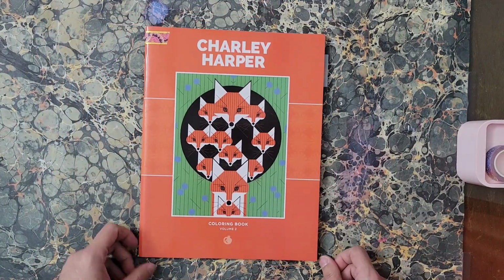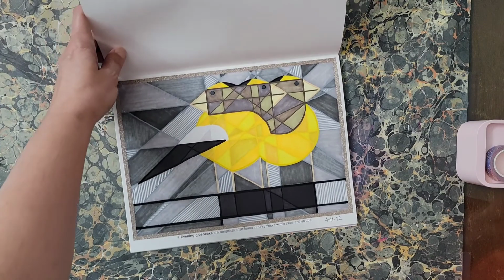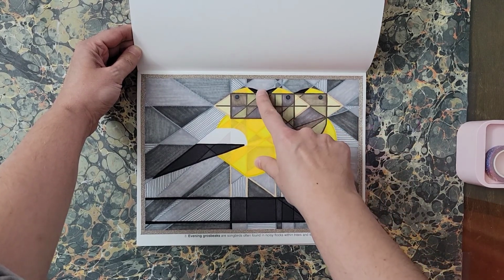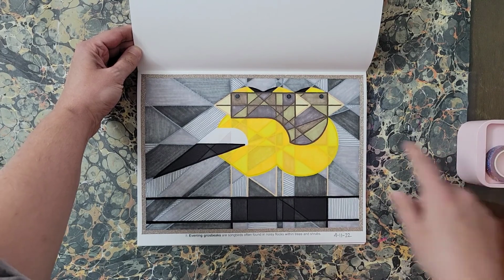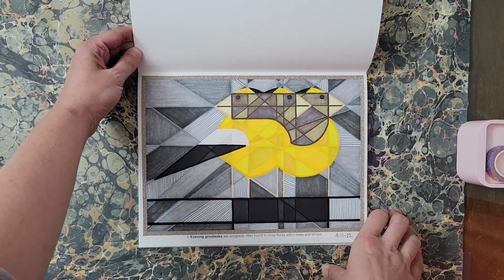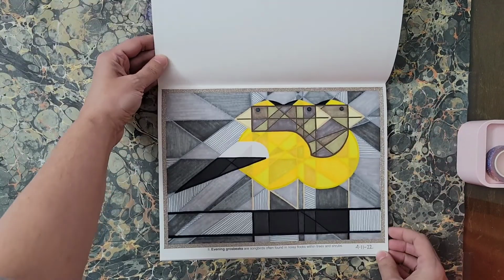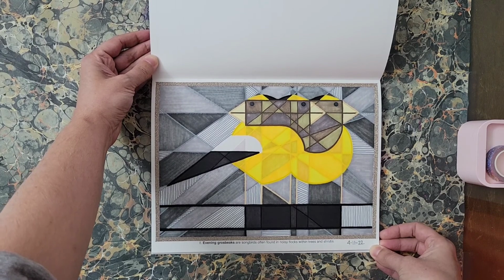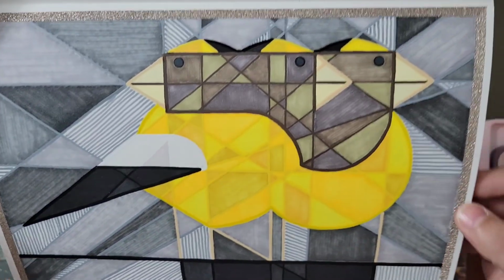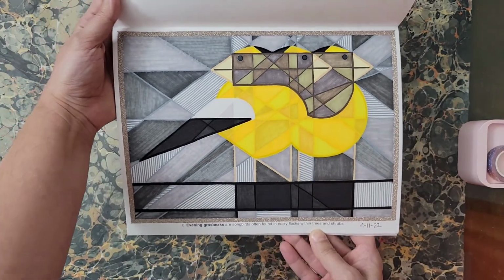This is Charlie Harper Volume 2. And this one, I did this page. This one I did alter a bit. What I did was I just took every single straight line, except that one apparently, hey, extended it across the entire page. I did kind of go by the colors that he has for his rendering, but slightly different, obviously. I used my alcohol markers and acrylic paint pens. And then I put a skinny glitter washi tape border on there. So slightly altered Charlie Harper.